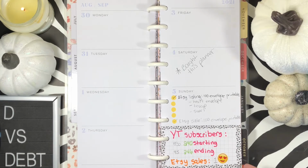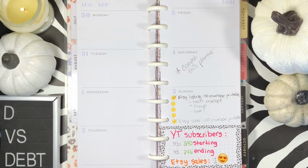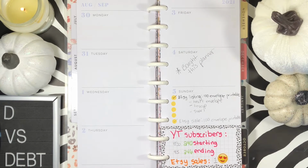So I officially have one sale in my Etsy shop of my digital planner printables. I'm trying to do like a digital dollar store basically, and have just budgeting stuff, planning stuff, everything for $1-ish and change. By the time Etsy takes out all its fees, like 20 cents for listing, 25 cents for transaction fee, 4% for this, 3% for that, literally my dollar listings, I end up making like 50 cents, but still, that's what I want to do, is to have digital stuff, affordable stuff, because we're all on a budgeting journey. So it makes no sense to sell expensive stuff. It makes more sense to sell affordable stuff, which is why I want that digital dollar store.